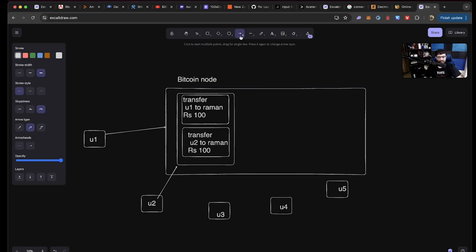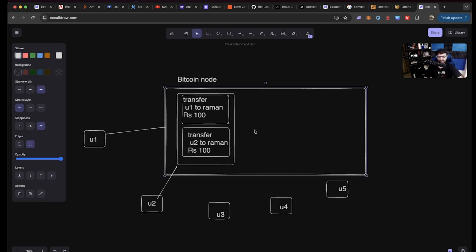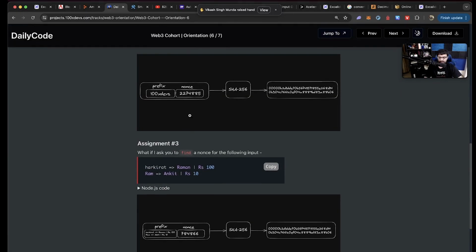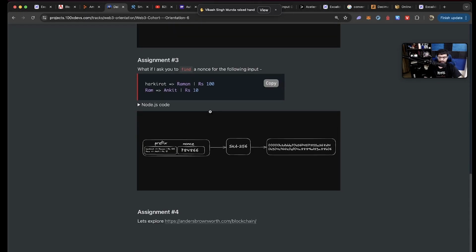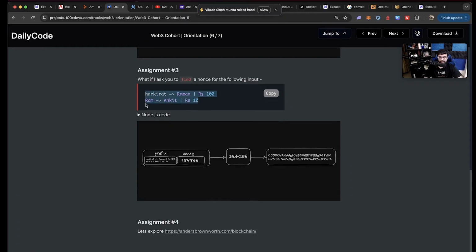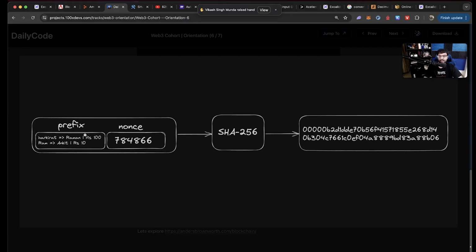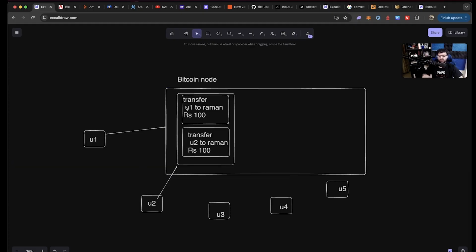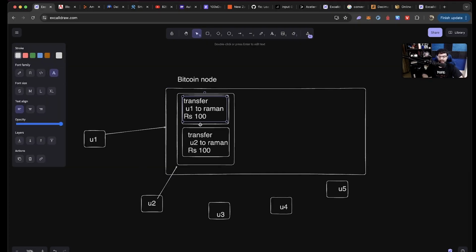I will generate a hash from the block. Even if you don't want to generate the hash, it is fine to keep it simple. I will just write text that looks something like this, and I will start to work now. I will start my proof of work. I have a bunch of people who want to do a transaction on the Bitcoin network. User 1, user 2 have told me they want to do some transfers. I have created my block. After I receive sufficient requests, if I've received 10 requests, I will now submit this block.